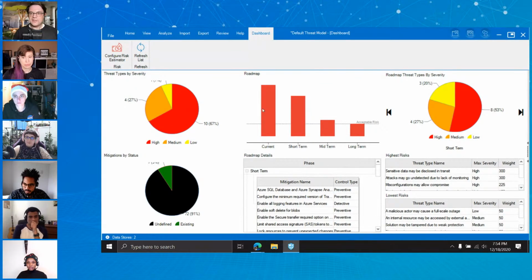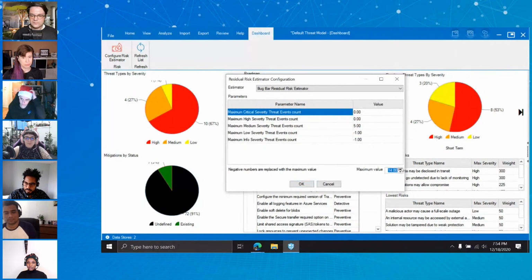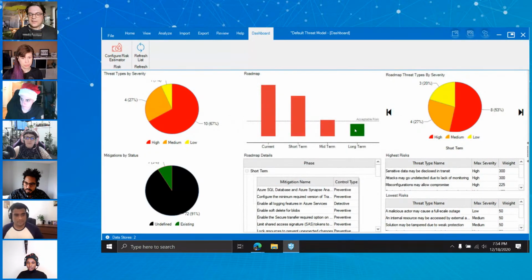It's not precise. It gives you an idea about the fact that if you have a risk that is currently 100 or 42, if you want, then after you have implemented the short-term mitigations, the risk goes down, perhaps just a little, perhaps a lot. Then it goes down after you have implemented also the midterm, and then the long term. Now, let me show you what happens if I have, for example, a maximum value that is slightly higher. You see that I represented the acceptable risk, and then I can show them that the long-term situation will be acceptable. So they understand the effect of the mitigations at this point, and very intuitively.